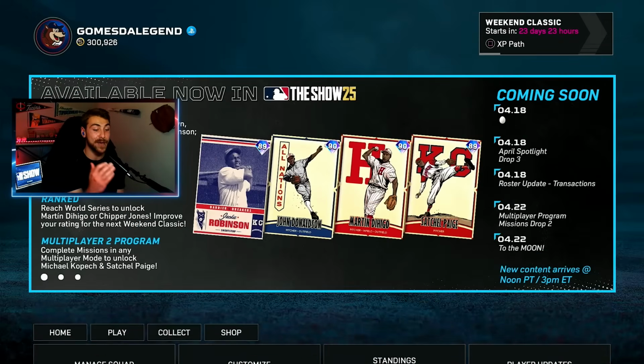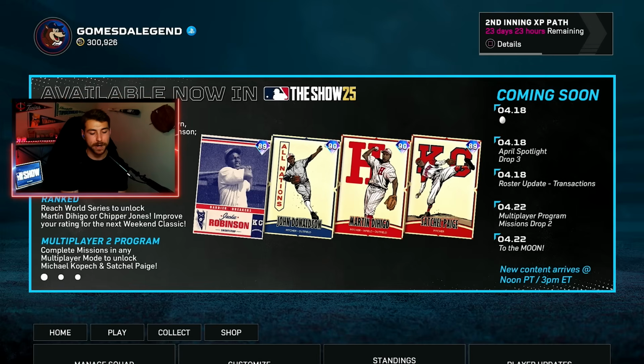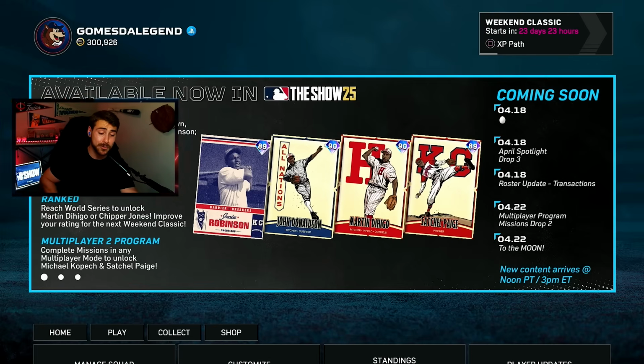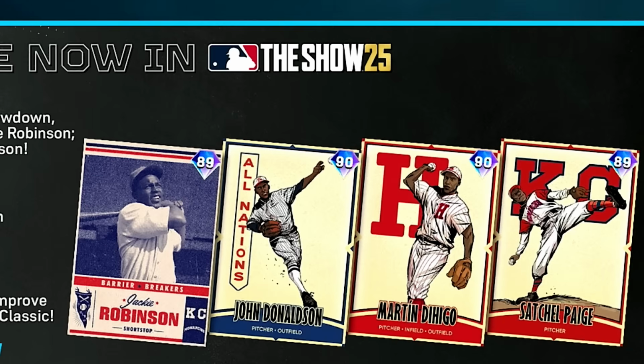I think that's all the content we have for today, but there's a lot coming soon. We've got the Egg Hunt program coming on the 18th this Friday alongside April Spotlight Drop 3, multiplayer program that's going to be on the 22nd. To the Moon, maybe Moonshot coming on the 22nd next week. And they did confirm the first roster update for attributes will be on the 2nd of May. So still like 3 more weeks. A long time if you're holding out for those investments. But a lot of content coming out today. Brand new Jackie Robinson program, John Donaldson collection, brand new multiplayer program, and World Series rewards.